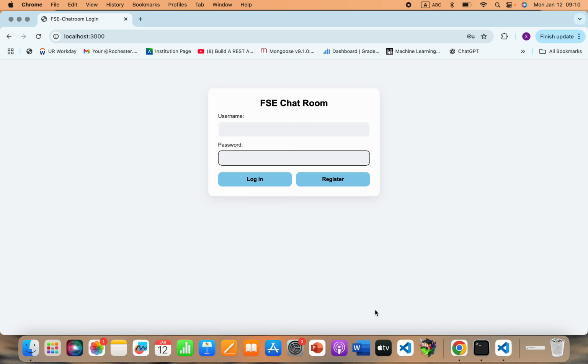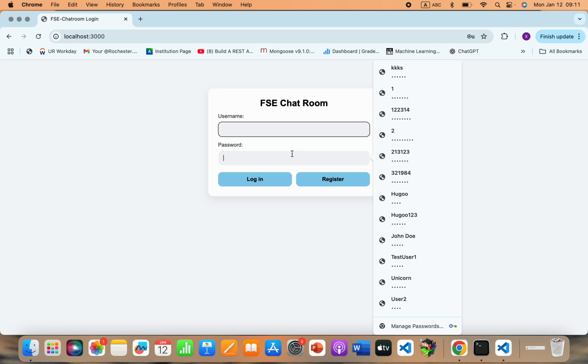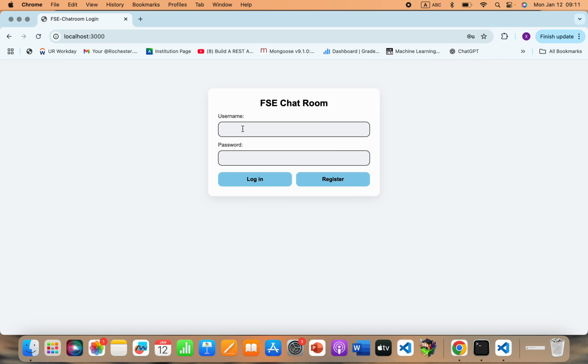This is Victor, and here I'm gonna introduce my real-time chat web application. And here you can see the interface. When you open the application, you are navigated to this page for login or registration. Note that for now, I'm deploying it to the localhost, but in the future, you might consider deploying to the cloud. And for the login and registration, we use a JWT for authorization and authentication.